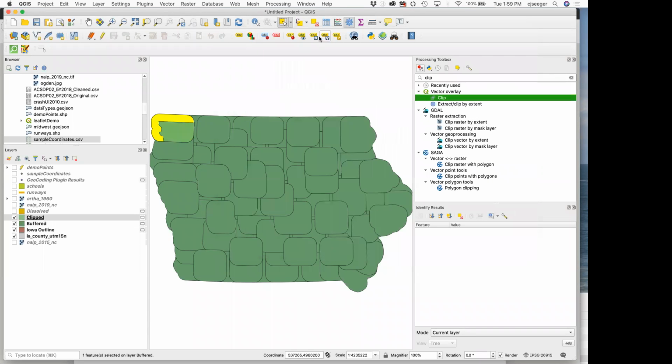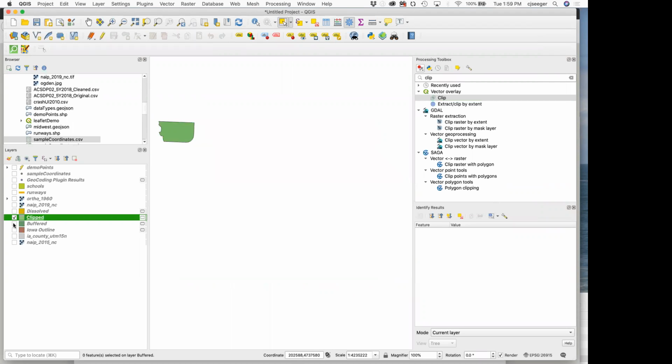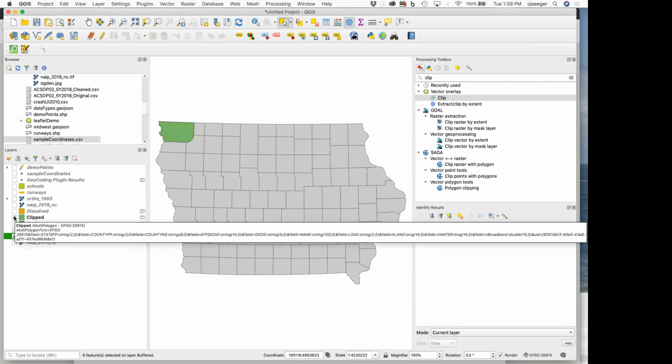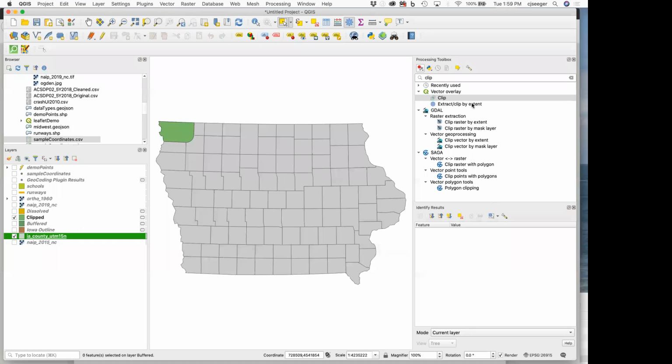Close it. And deselect so we can see what we got here. And there it is. Okay, so that's Lyon County, but it's got a curved edge down here because the buffer made that. And if I want to look at this in comparison, see the difference? Okay, so that's clipping. The clip feature is in vector overlay. I just typed in clip in the toolbox, and that's how I was able to find it, because I don't always remember where these are, and sometimes I've moved them from where they are. So that's where clip is if you want to try that.